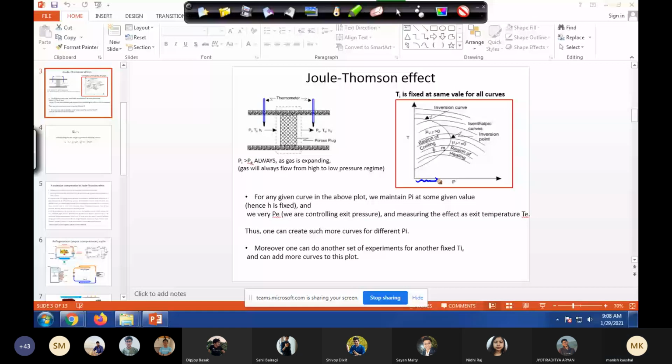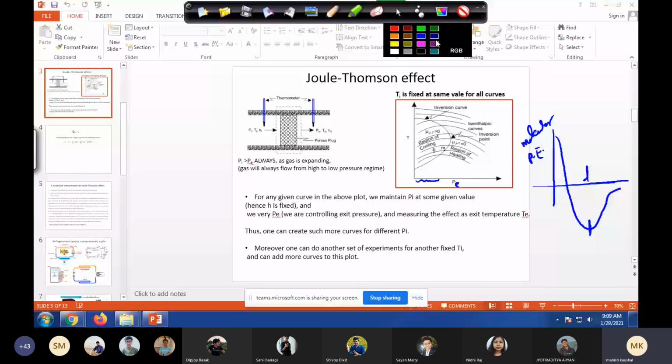Then what happens is that when the gas is expanding at this low pressure, the molecules are relatively far from each other. Far in the sense, you have to see this curve. If this is distance and this is molecular potential energy, then your intermolecular distance is in this regime here, and in this regime attractive forces dominate. So if your gas wants to expand, since you are forcing it to expand by maintaining a low pressure, then the gas has to overcome these attractive forces.